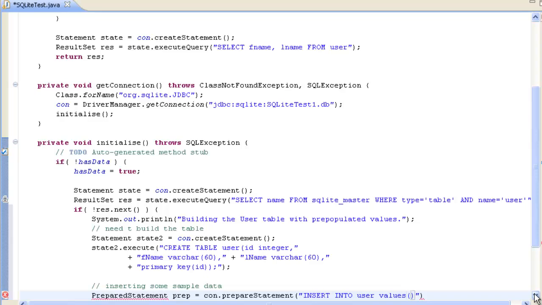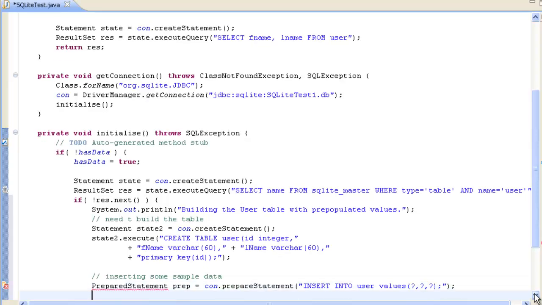Values. Okay, so our table has 3 columns, so what we're going to do is go for our 3 variables there. We'll terminate that with a semicolon, and then we'll terminate our Java line with a semicolon.